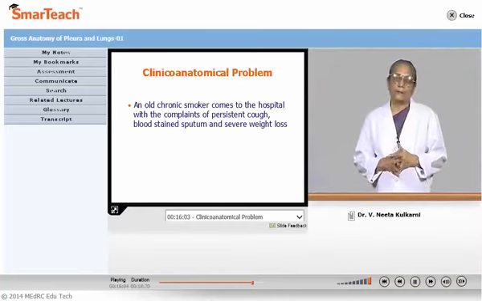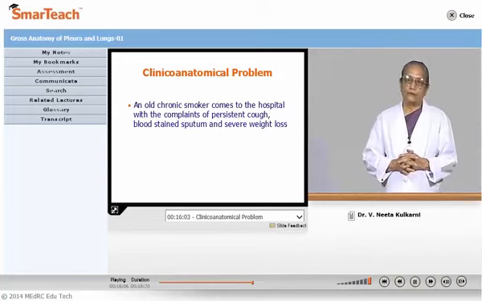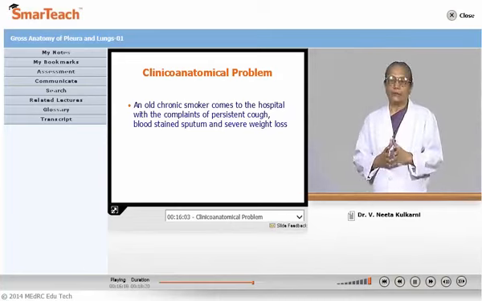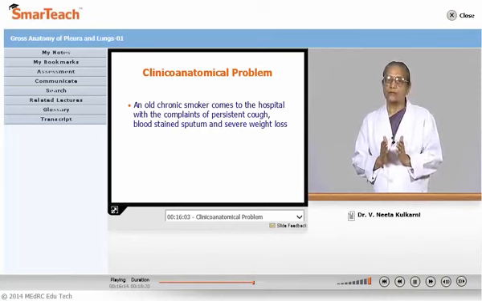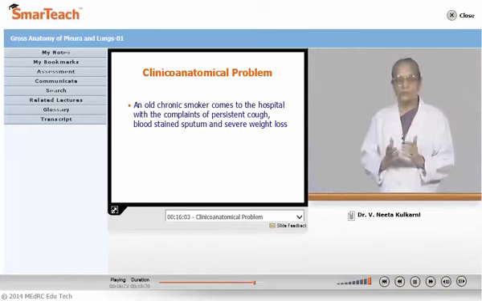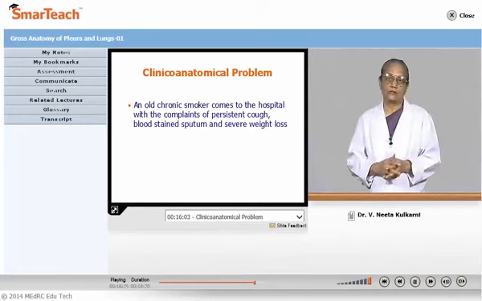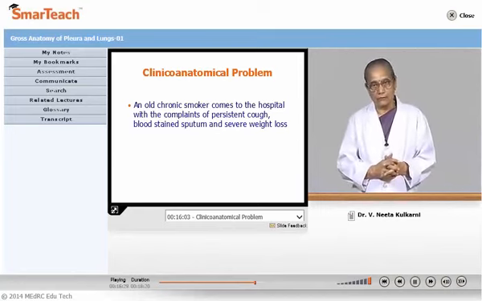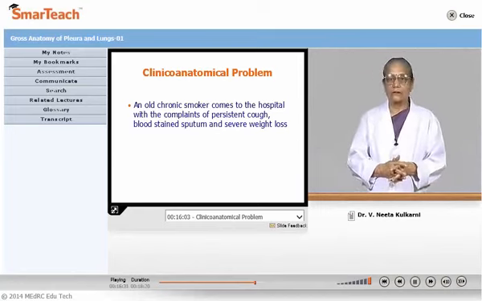We come to the gross anatomy of the lung. Now, before going to the gross anatomy, we should know how gross anatomy is important to a doctor, to a clinician. For that again we have to look at a case which will stimulate us to learn with interest the gross anatomy of the lung. So there is a case related to the lung now. Let us take a look at it.